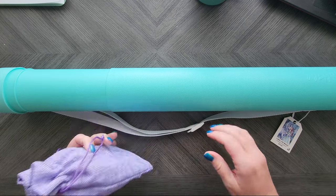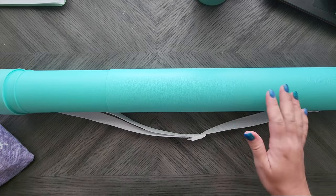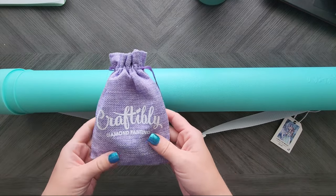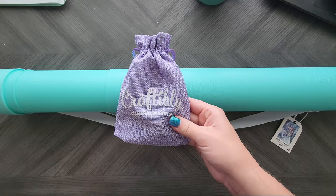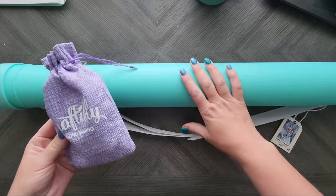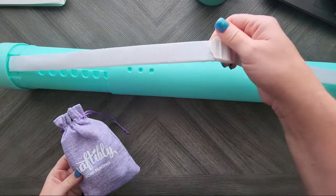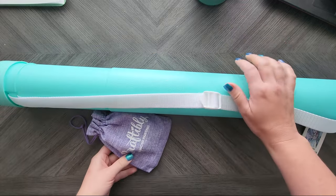Hi everyone! Today I wanted to unbox a diamond painting kit I got from Craftibly. This is the first time I've ever ordered from them, and I gotta say, they were pricey, but the packaging was like, wow, okay, I have to show you guys this.